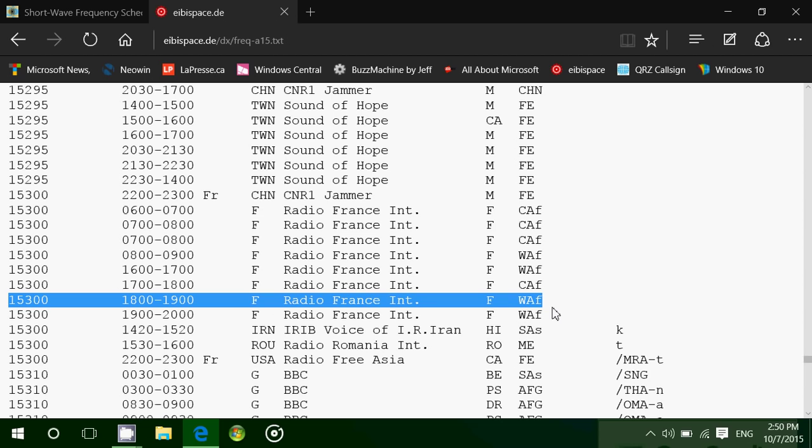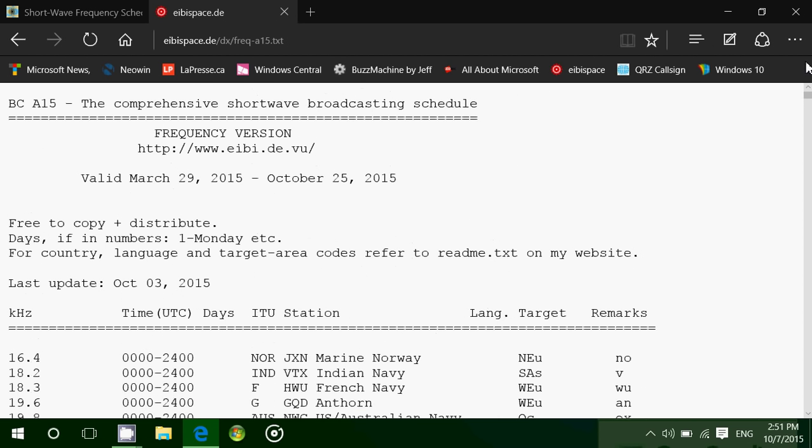I do not think you should print those lists because this will take a lot of paper, and typically every 2-3 weeks we have new schedules. Things change a little bit from time to time, so you'll be wasting more paper than anything else. And especially now we're in October, the schedules are ending October 25th, so we're only a few weeks away before we go to the winter schedules of shortwave radio. So these are the two ways that I use.